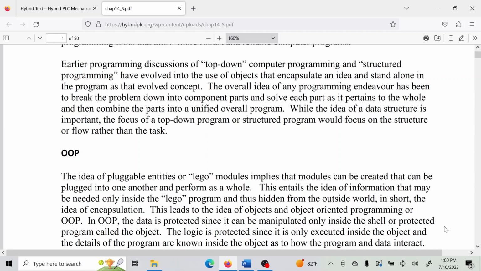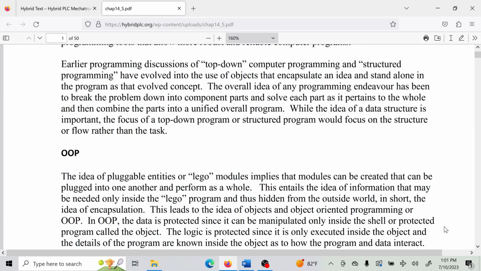So I've always tried to picture the idea of OOP, or object-oriented programming, with the idea of Legos. And as you put them together, they form a whole, but they're each individual separate modules. That maybe is a gross exaggeration, but if you can look at the idea of a Lego and how Legos are put together to make some kind of a form or something, that gives you an idea of what we're talking about.